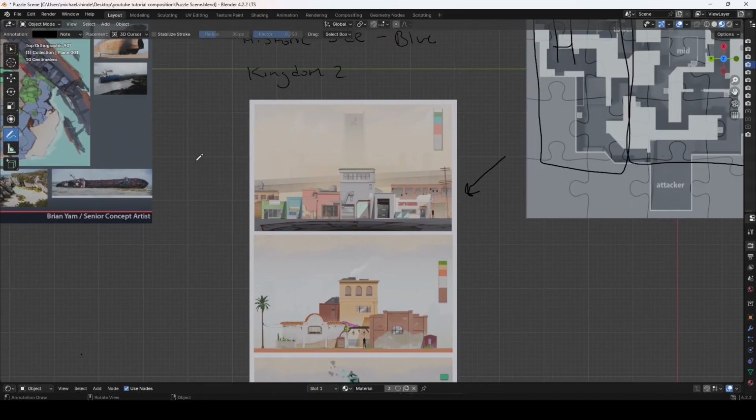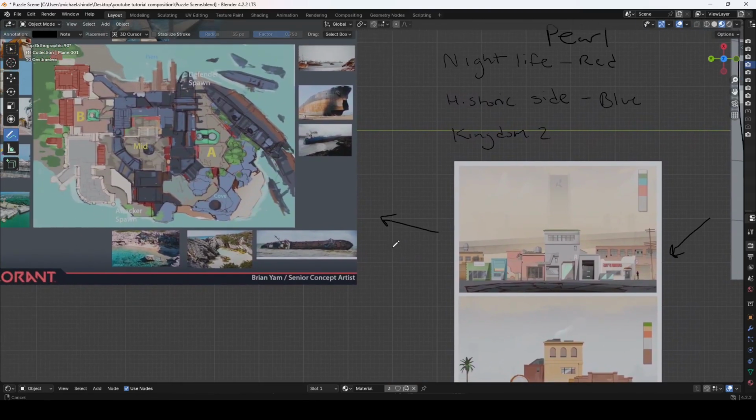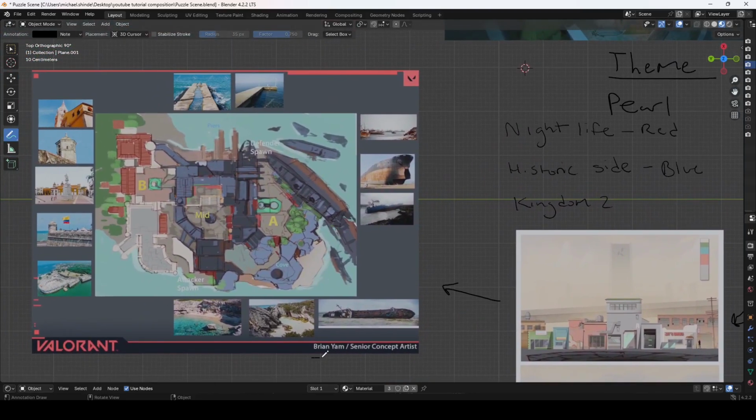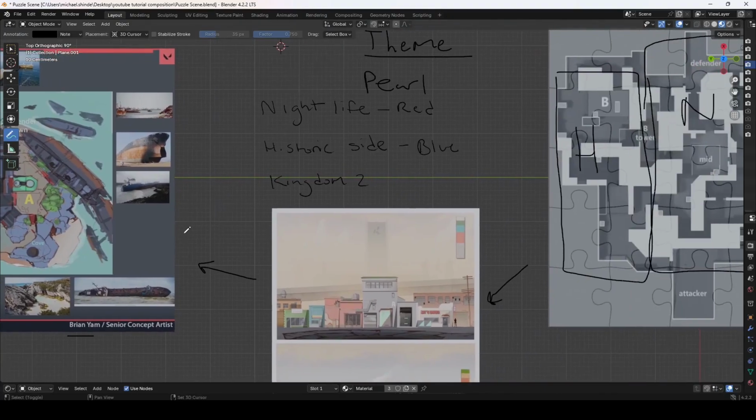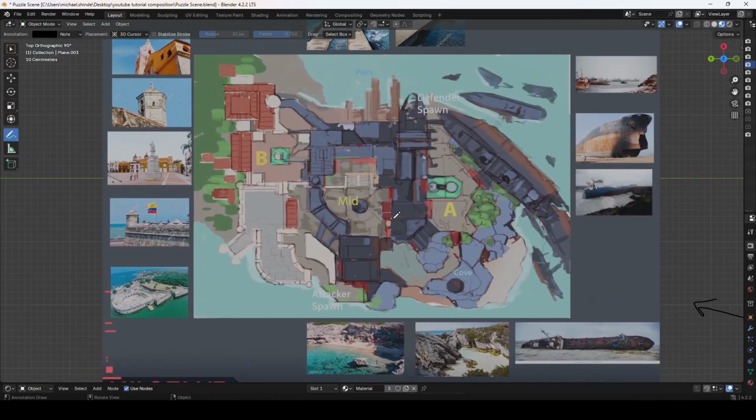Now, next, I'm not saying that you have to do these in a particular order. Typically, though, what we would do is this: this is from Brian Yam, but you take that top down, and then we do these quick sketches over them. This is from Breeze.